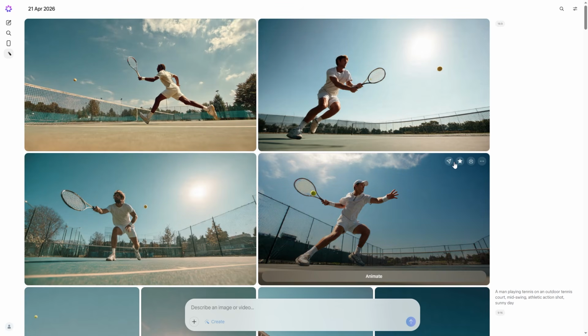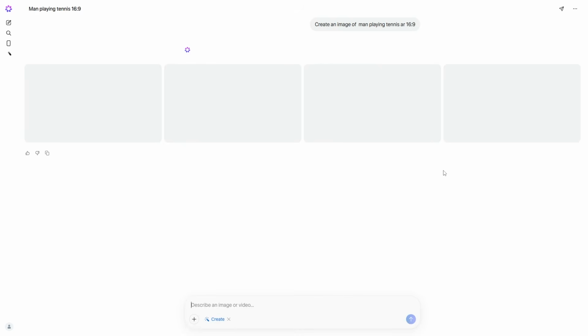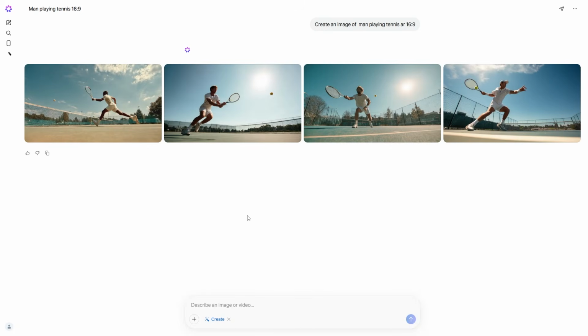You can, of course, favorite this, send it to your friends, download this if you do like, or what you can do is continue the conversation. This is where you want to talk about the image with Meta. And of course, you're able to essentially ask it things about the image.